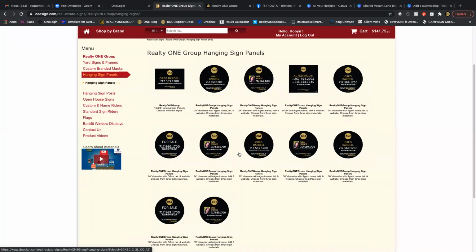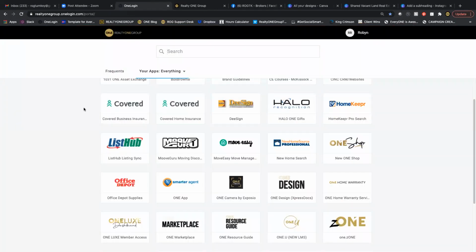I would say the more trendy signs are less with the "for sale" and more with the broker's information on them. But we have a lot of different options for you guys to choose from. So feel free to buy through DSign, or feel free to reach out to Isaac or me, and we'll tell you our favorite vendors in the area and get something designed that matches you. All right, gonna keep cracking.